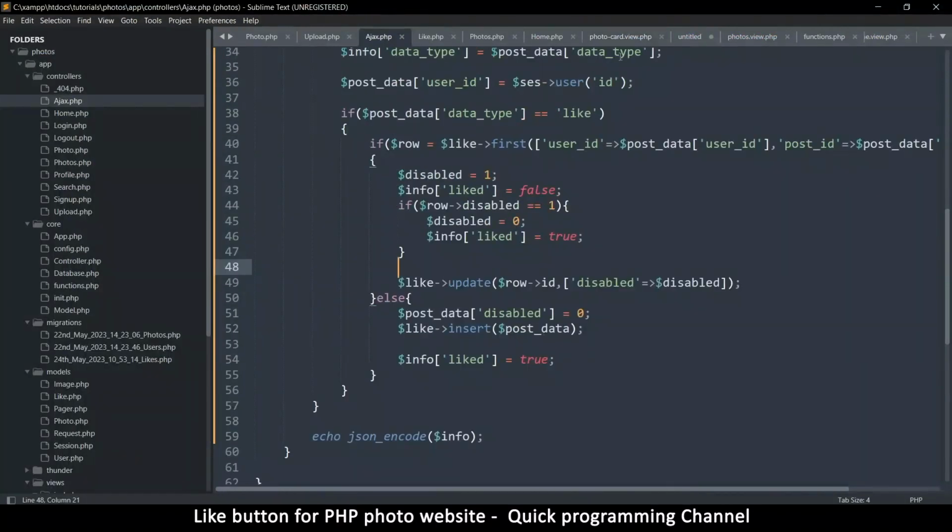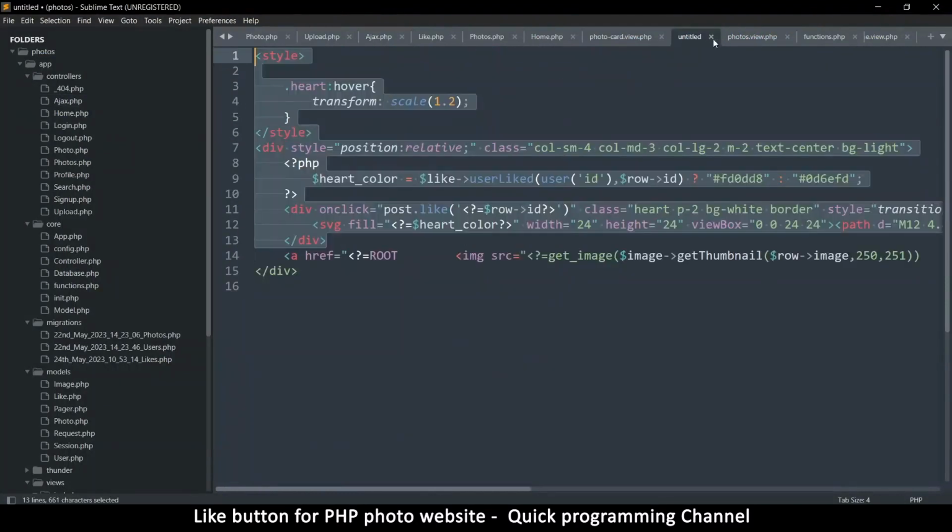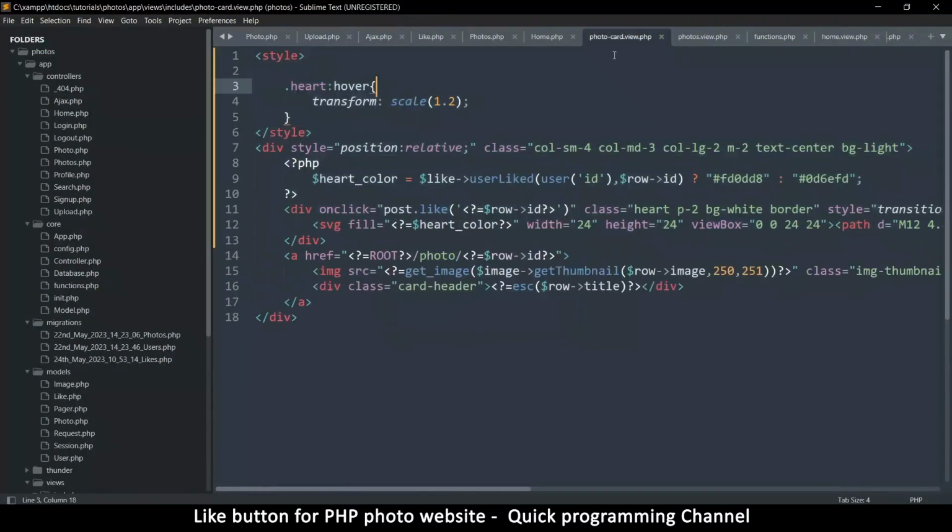Now that is JavaScript, right? When we receive the information, I'm going to remove this temporal file I had, and let's go to our JavaScript. Now here we have to change this SVG, but the thing we clicked is the div. So if we grab the div, it's easy to grab the SVG from within it, so no biggie.